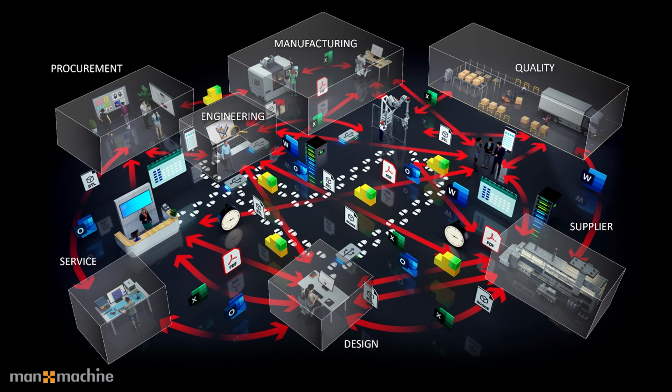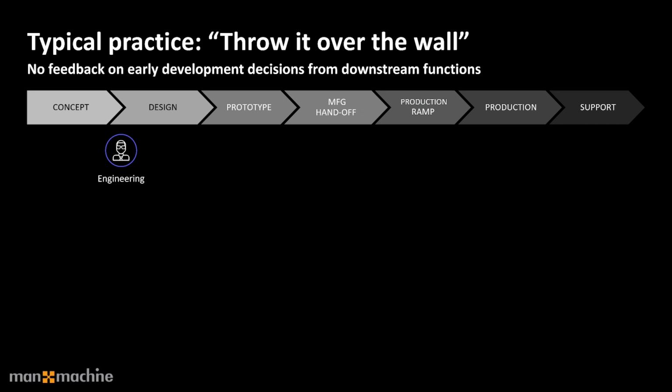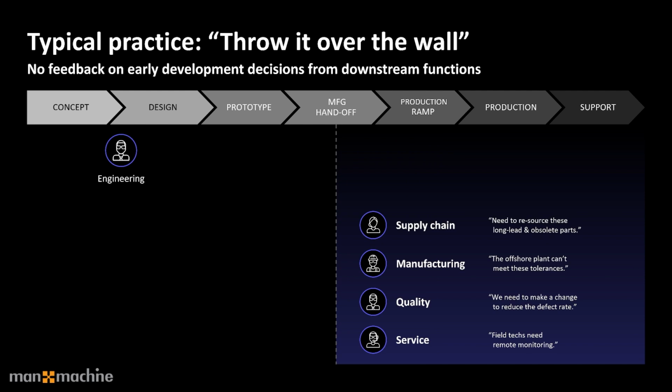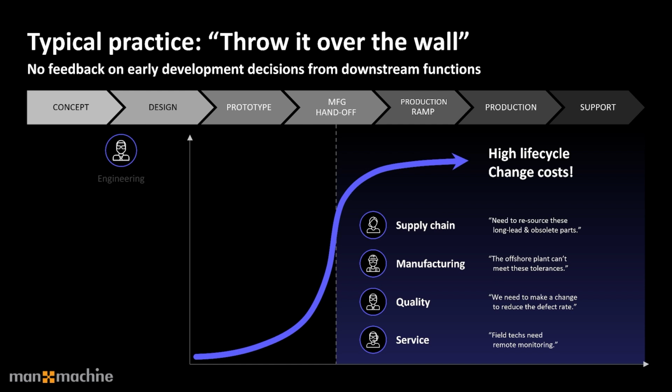Now let's talk about another issue with the traditional way of working in an engineering company. This has to do with how design departments tend to hand over design work to other departments, because it might not necessarily be as simple as this. This is the throw-it-over-the-wall approach, where the engineering team essentially hands over a data packet to the production team, supply chain team, quality team, or whoever they might be feeding to. And this kind of becomes their problem. Design done, go ahead and deal with everything else you need to make sure this gets made. Overall, that tends to increase the cost if problems are discovered later down the line.